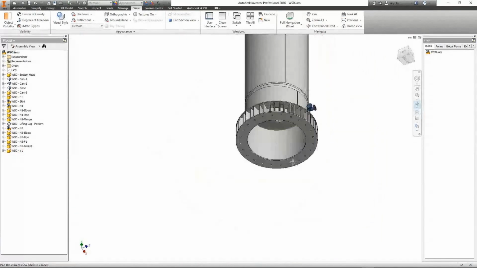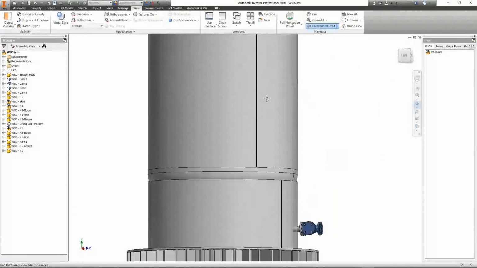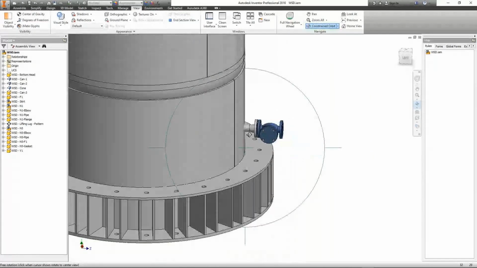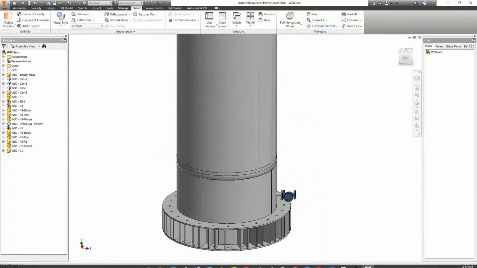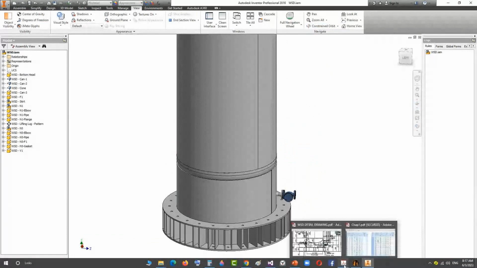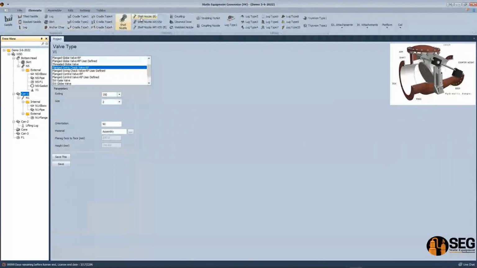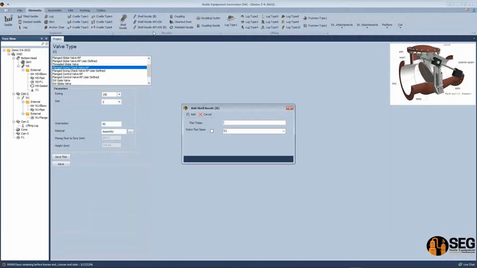Now let's add some attachments to the skirt, like the skirt opening and skirt vent. If we come back to SEG and select the CAN one, from here let's add a nozzle with internal and external connection, and let's add this one as skirt opening 1.